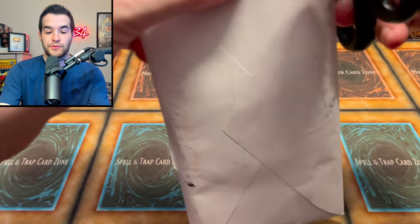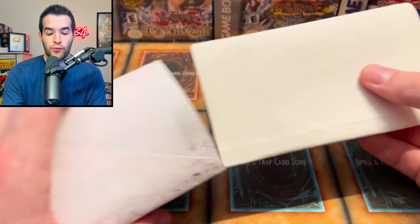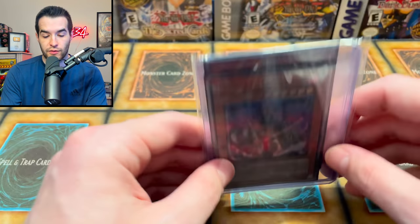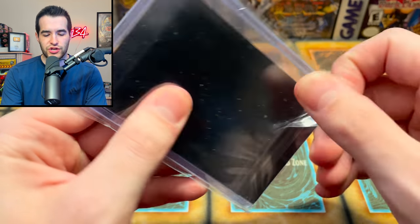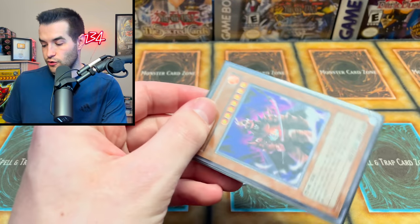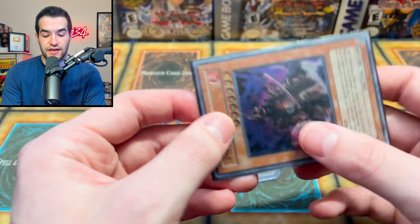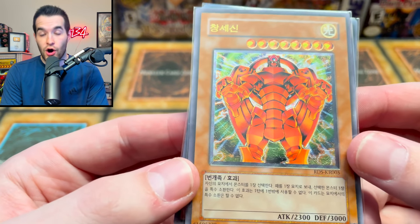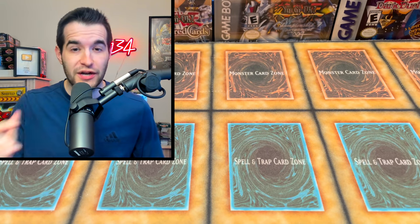Next we have an envelope from an unnamed person. It's a Korean ultimate rare. I forgot his name - the synchro's name is Shien whereas this guy... something about Shogun I feel like is the name. Ultimate rares in the Korean sets are actually really nice texture - you can really see the stars shine. So we have the Shogun guy and then the Creator from RDS, the Korean Rise of Destiny. That's pretty amazing. Unnamed person, whoever sent these in, thank you very much.